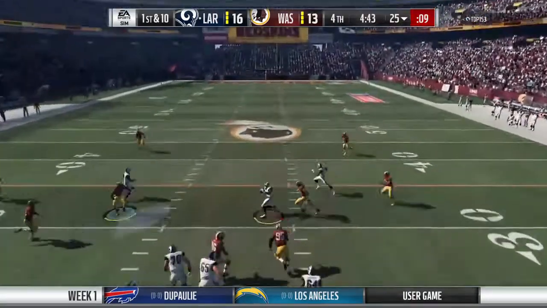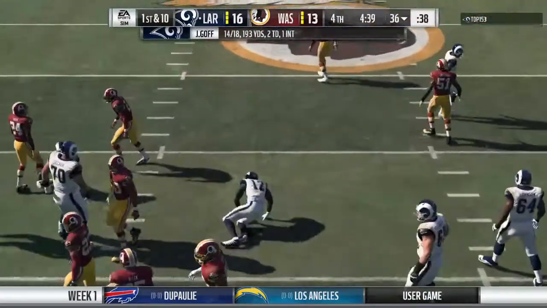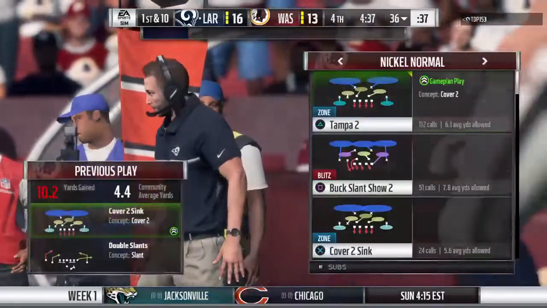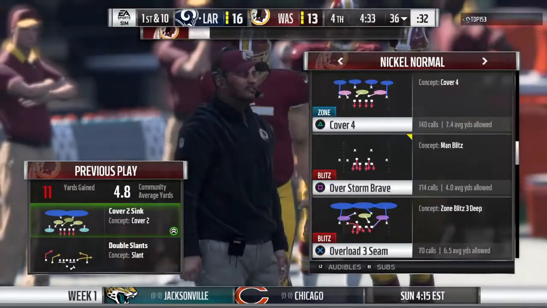They'll come out throwing here on first down. This is complete to Watkins on the slant. And they're able to get this one across the 35. A nice pickup there of 11 yards, and it'll move the sticks.